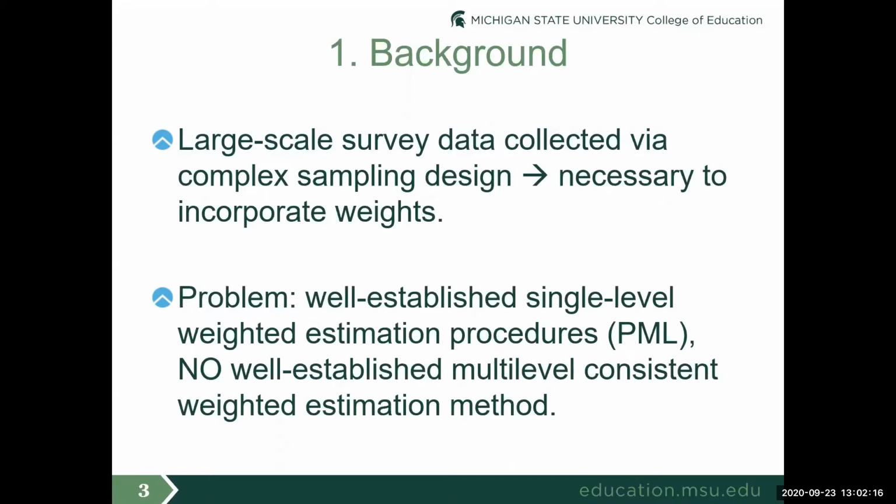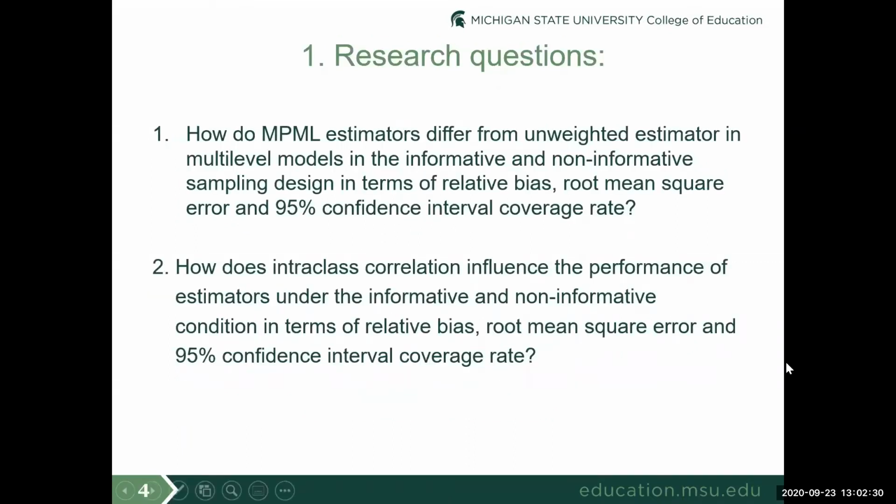So in order to cover the gaps in the current body of literature, developing the methods on hierarchical linear models is very necessary. So two research questions were addressed in the present study. The first one is, how does MPML, I will explain MPML later in the literature. So MPML stands for multi-level pseudo maximum likelihood estimation method.